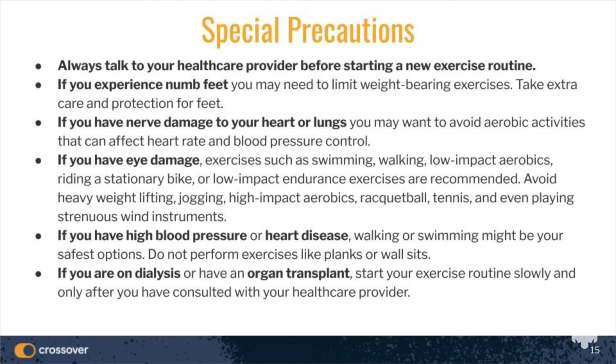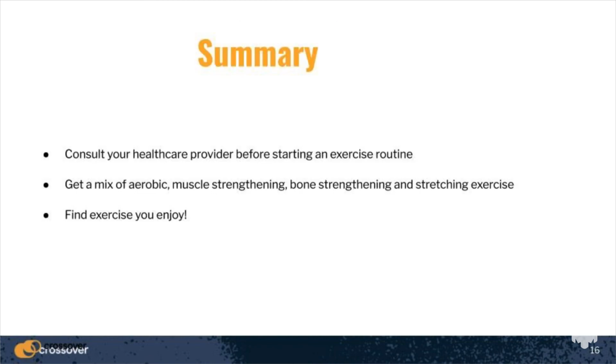And if you're on dialysis or you have an organ transplant, it's really important to talk to your healthcare provider before starting a new exercise routine. And you may really need to start off very slowly, and that's okay and expected. So, in summary, consult your healthcare provider before starting an exercise routine. Get a mix of aerobic, muscle strengthening, bone strengthening, and stretching exercises. And mainly, find an activity that you enjoy. You are more likely to stick with it if you find something that you really enjoy.